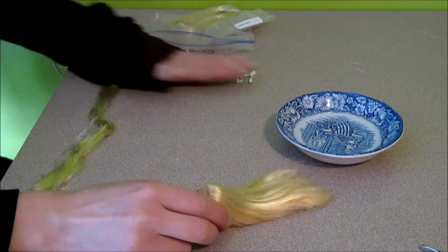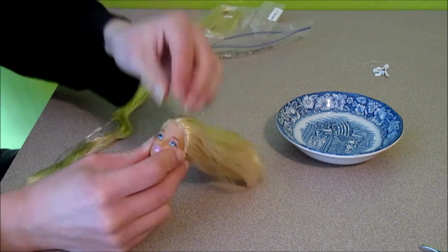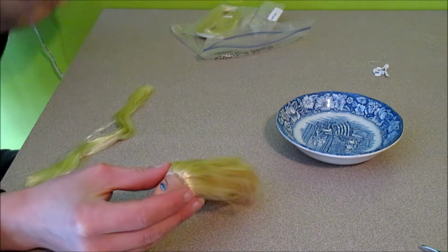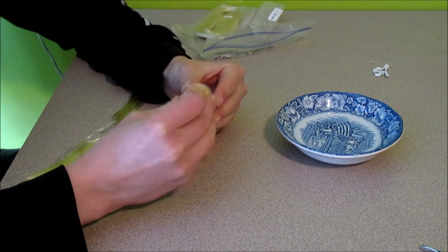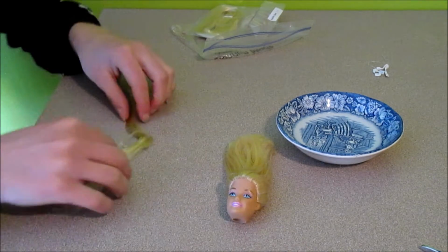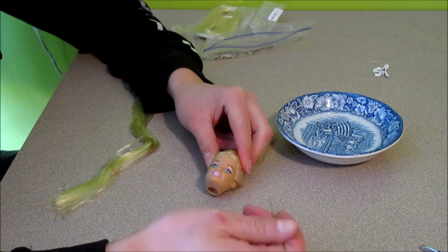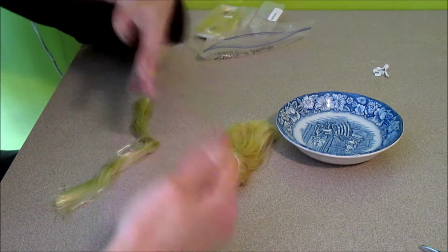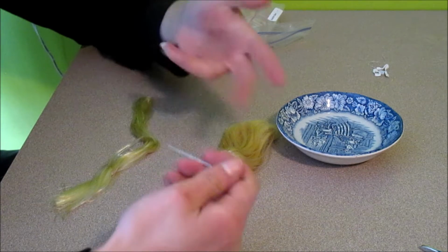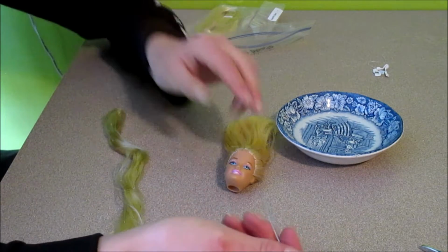So I did my best to remove as many of the little short plugs with stubble as I possibly could, but because she has some hardened glue, not like it's leaking that greasy substance, but it's just very hard, it was impossible to get every single little bit out, but it's not going to be a big deal when I'm done. So what I do, and this is usually what I do when I partially reroot, because I don't want to make a bunch of pre-knotted hair wefts to go in and then waste them, because I don't want her to have super duper long hair. So I have to cut this hair down to a more reasonable size.